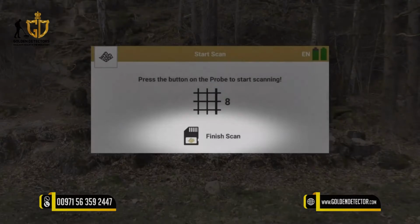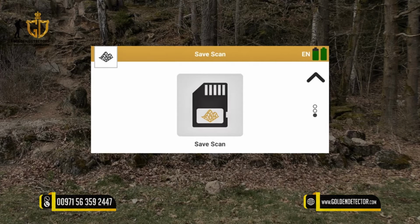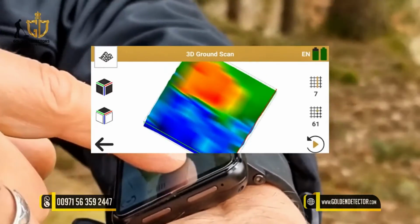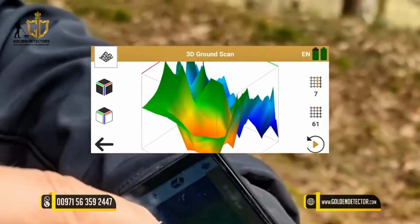When you're done, tap on Finish Scan, Save Scan, and enter the field length and width. Confirm by tapping on Save Scan. After finishing and saving your 3D ground scan, you can view your scan image directly on the smartwatch. You can also transfer the scan files to Visualizer 3D Studio.